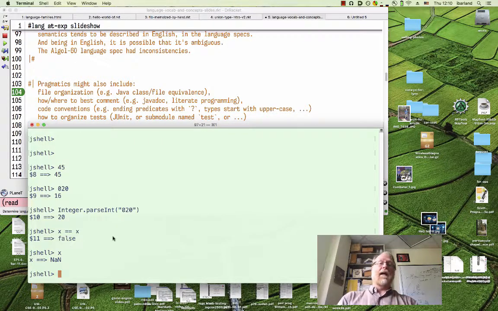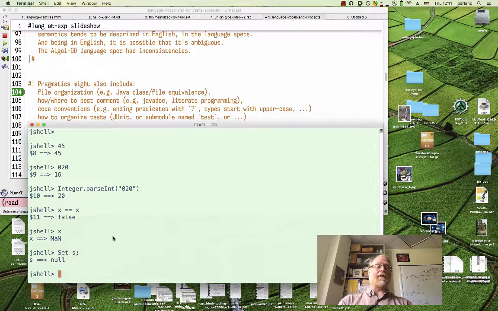Okay. And then finally, a surprising pragmatics thing. Let me make a set called s. This is a java.util.Set object, and I'm going to assign to s a new HashSet.